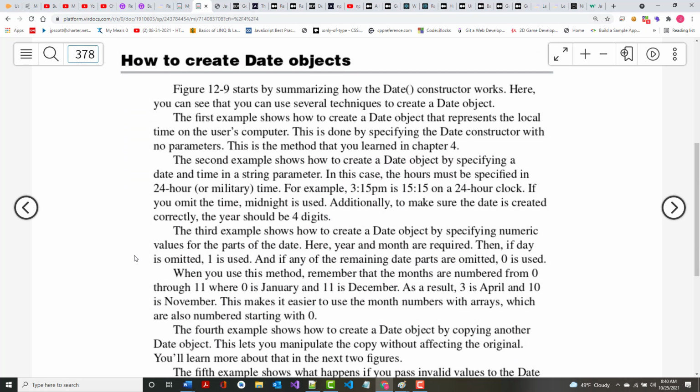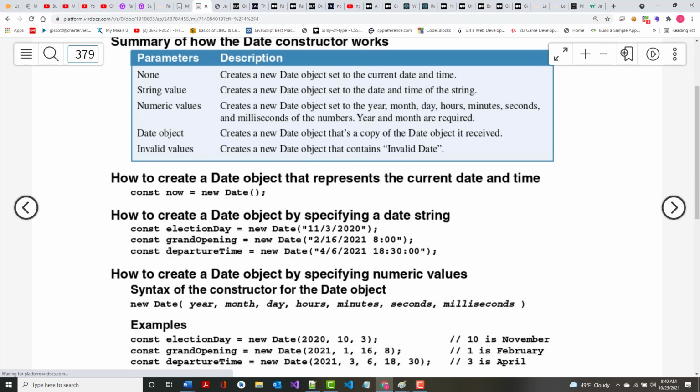So, it says the first figure summarizes how the date constructor works. You can see several techniques used to create a date object. So let's take a look. That's the easiest. If I ran that right now and then printed it out, it would give me today's date and the time.